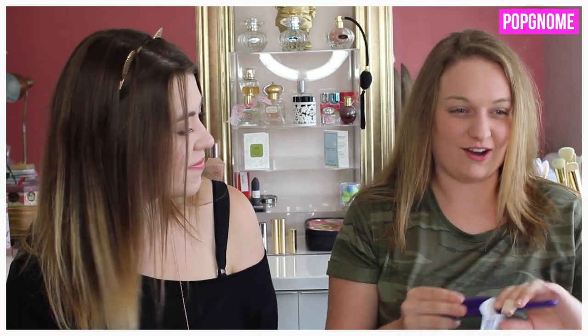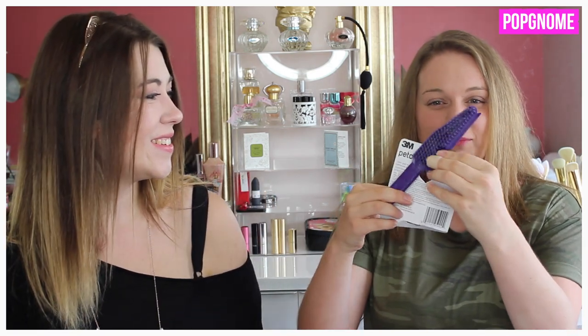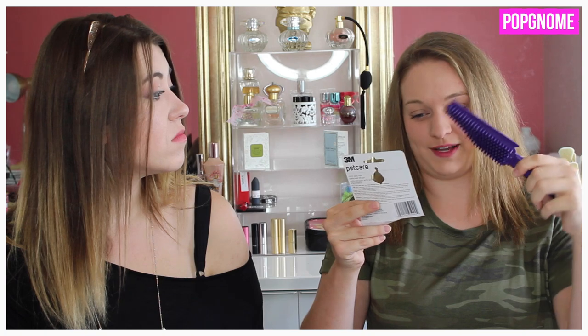Another essential — also good for when they come out of the bath — is a brush. We got him this purple one and it's a three-in-one: it brushes his hair, and removes pet hair from clothes and furniture. It's really rubbery and soft so it won't hurt him. When we were at PetSmart, the groomer said she uses that on her puppies and loves it, so we took her recommendation.